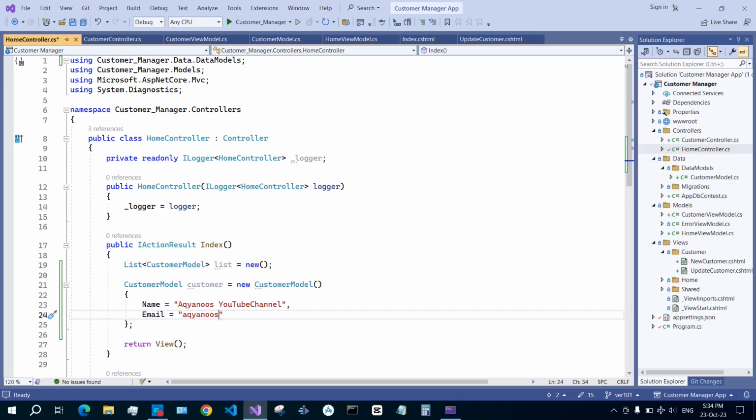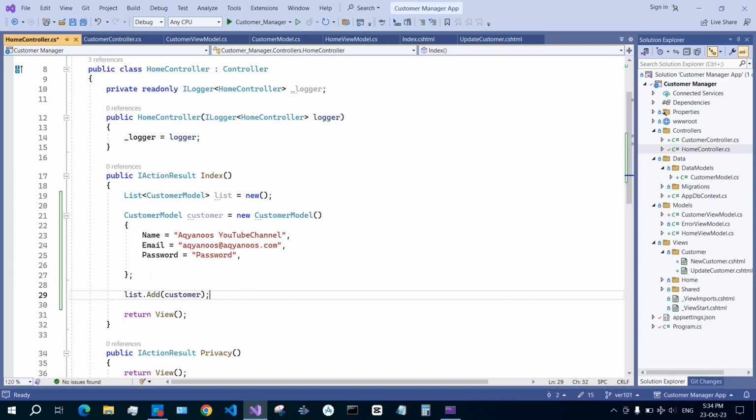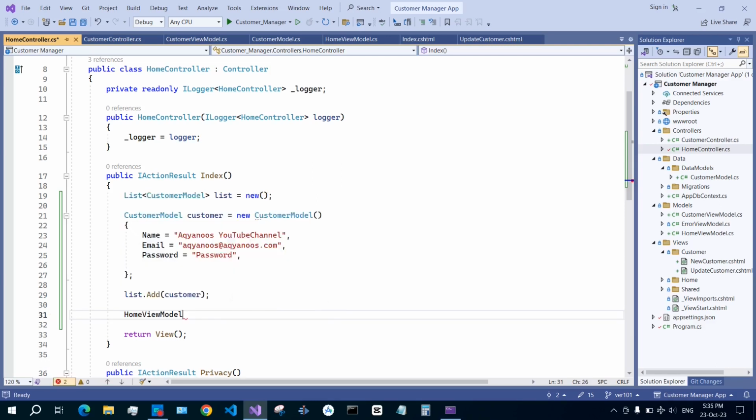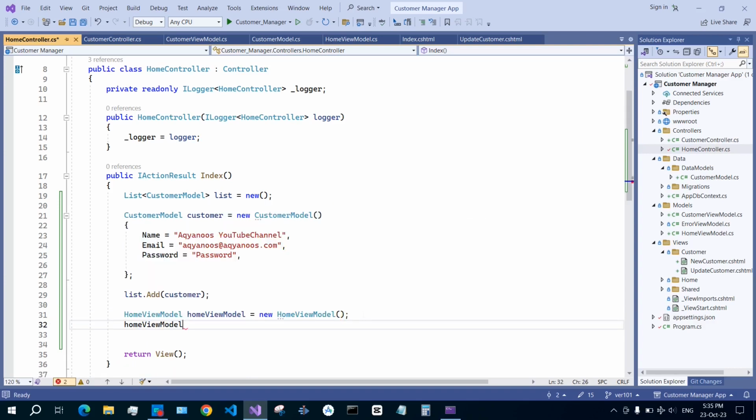Akianus at akianus.com. Password. And then home view model. Home view model dot customer list is set to list.